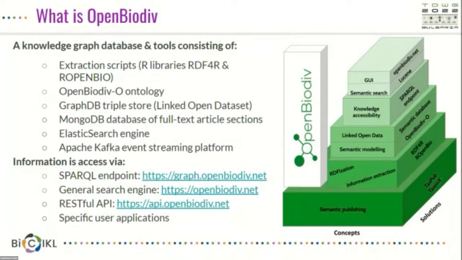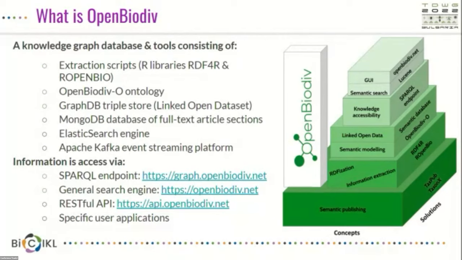So on the top of this XML corpus of data, we try to build another semantic layer. So the whole ecosystem of tools consists of extraction scripts that convert this XML to RDF. The ontology, which uses the OpenBioDiv ontology, which is actually the bridge between the existing ontologies describing the structure of a scientific article, but this one gives more perspective about the taxonomy part. And a triple store. In our case, we decided to go for GraphDB.